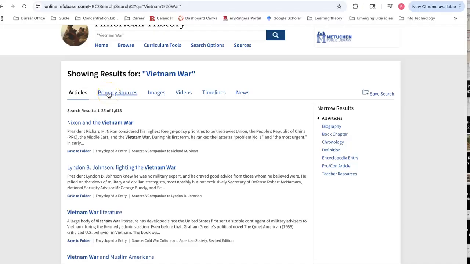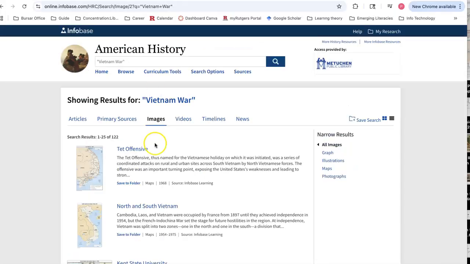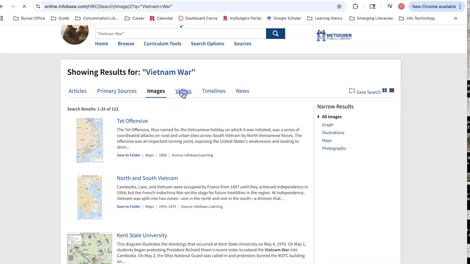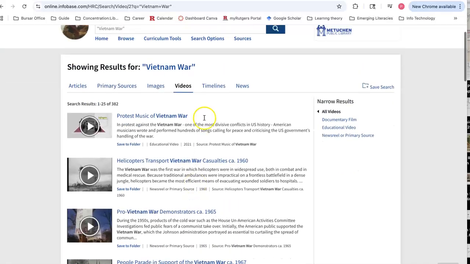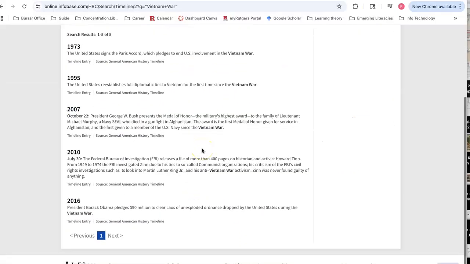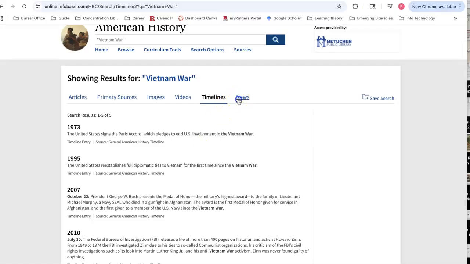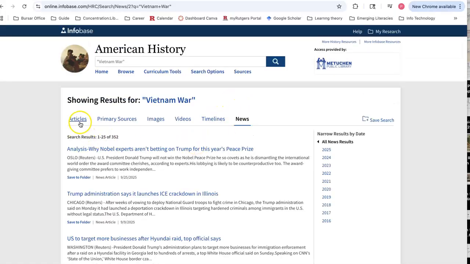Primary source documents are references from that time period without historians or journalists looking over or peer reviewing it and writing a document about it. This would just be the main source, and you might need to supplement it to decipher what it means in the history, the context, and other sources. You can also use images, videos from that time, and a good timeline overview for projects. But we're going to look at articles first.